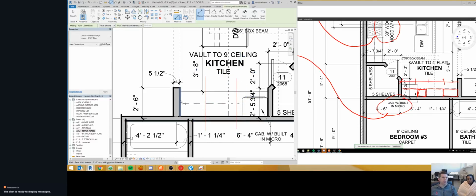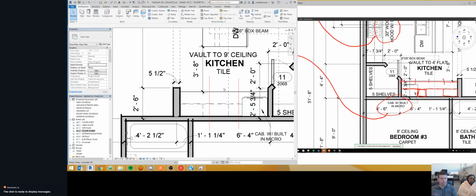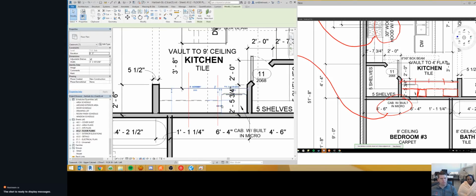Okay, this is my favorite trick in Revit, by the way. Just come in here, dimension those, EQ that. I don't care that they're ugly dimensions. And then I just go in and do that right there. I didn't like making that one so small.